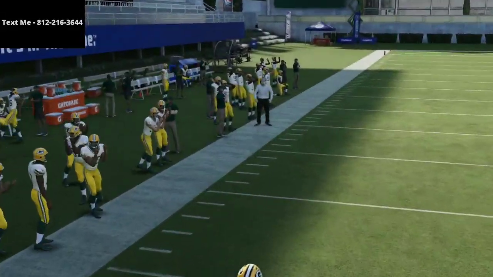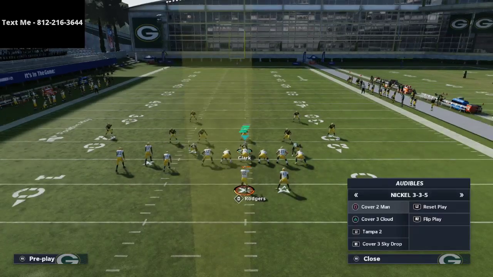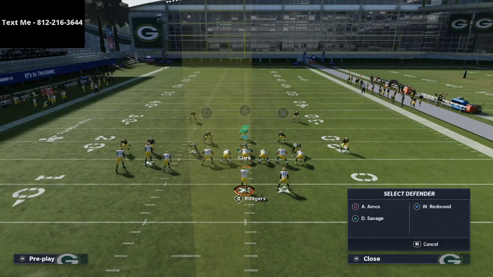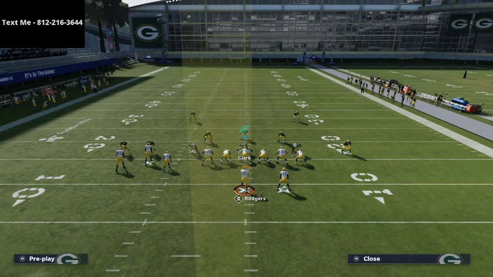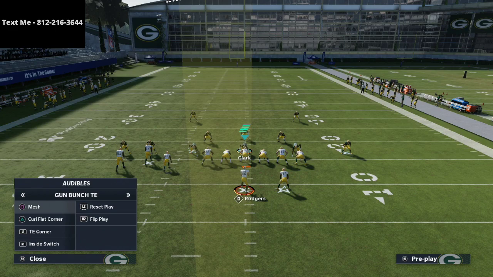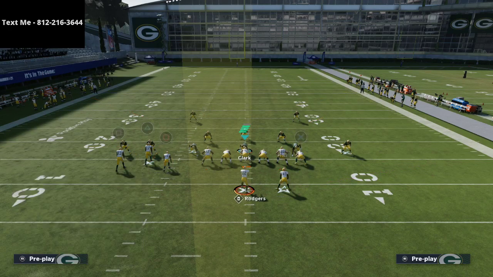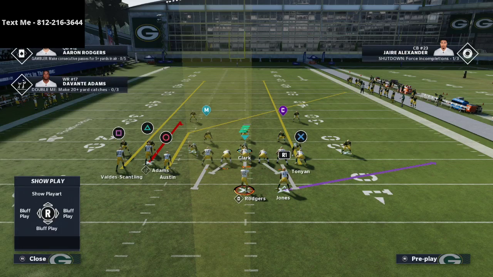As you see right there, Davante Adams. The one issue that I feel like I run into sometimes is a good cover three. But as we've shown you in some of our other videos, if you want to bomb cover three, all you pretty much have to do is just streak the tight end, and you can do this from the play curl flat or from the play tight end corner. Look at this right here. This setup right here will bomb cover three.